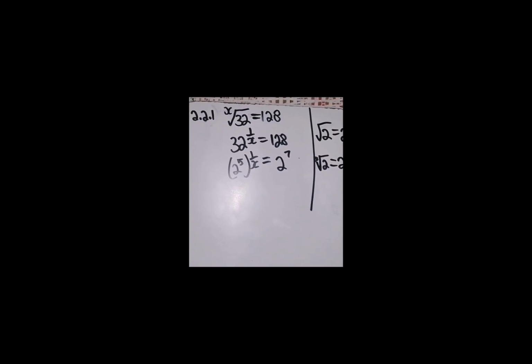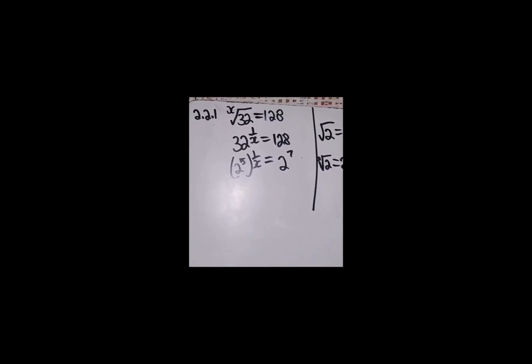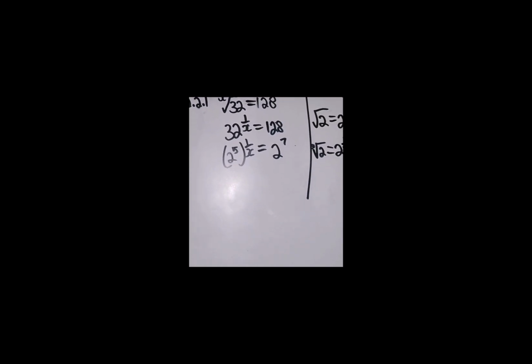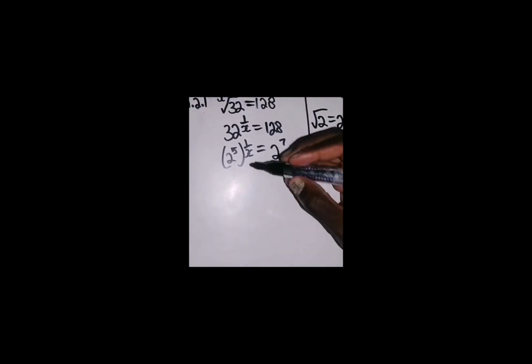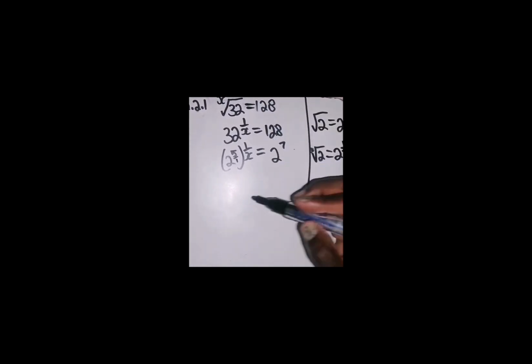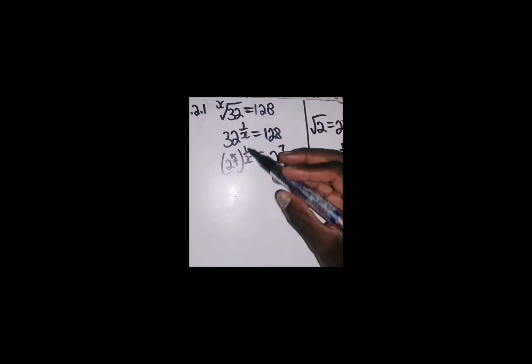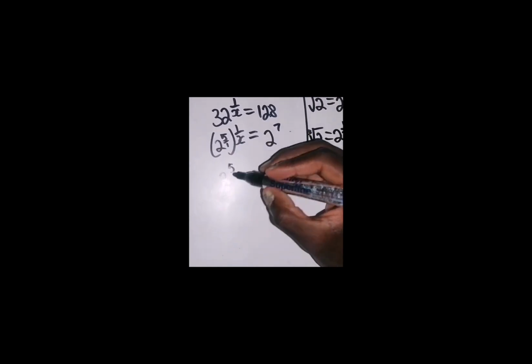So normally we're supposed to divide 5 by x, but since x is a variable, we cannot do that. So we'll make 5 a fraction, then we'll multiply 5 with the numerator of the exponent, which is 1, and 1 with the denominator, which is x. So when you make 5 into a fraction, you'll have 5 multiplied by 1 is 5, and 1 multiplied by x is x, which is equal to 2 to the power 7. This is what we now have.